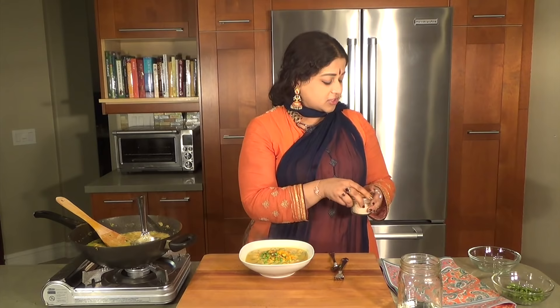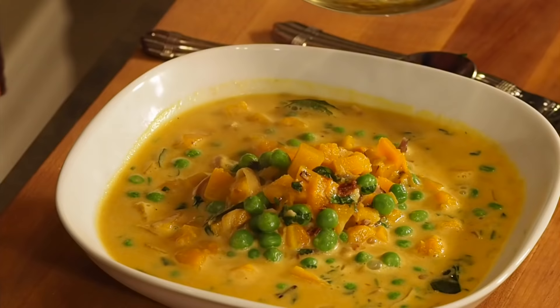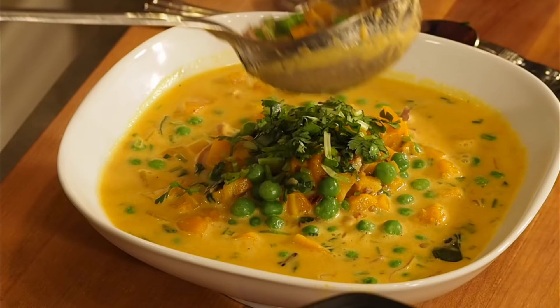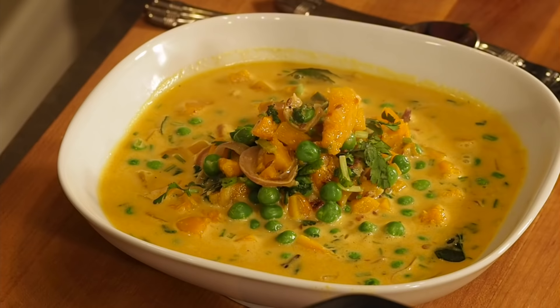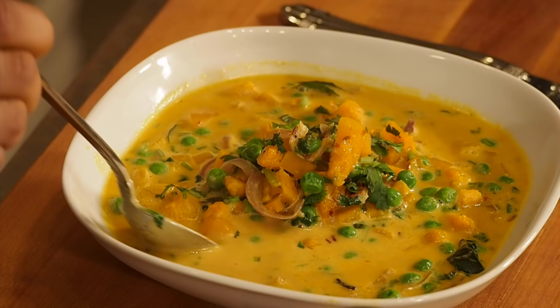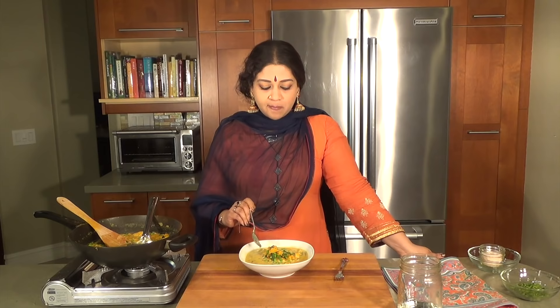So we don't need any more salt — I'm just going to add some cilantro on top. And then I'm going to take a little bit of the green peas and the butternut squash for some layering on top. Extremely delicate, flavorful — every spoonful tells a fabulous, lovely story. The butternut squash is so perfectly done, it's not squishy. Really yum and lovely. Colorful, delectable, fascinating — it's so good for your heart, from our kitchen to yours.